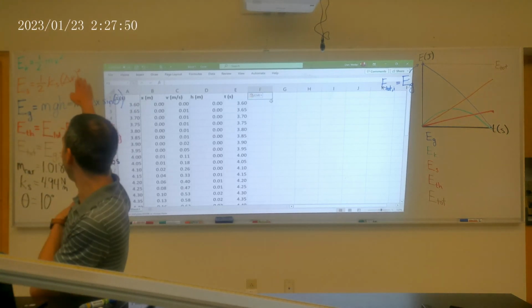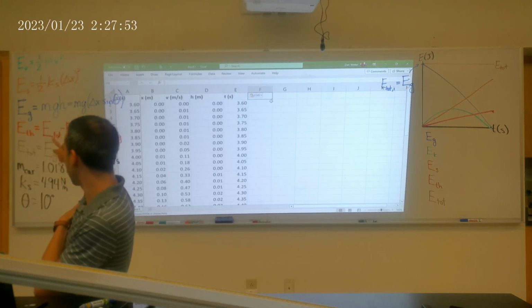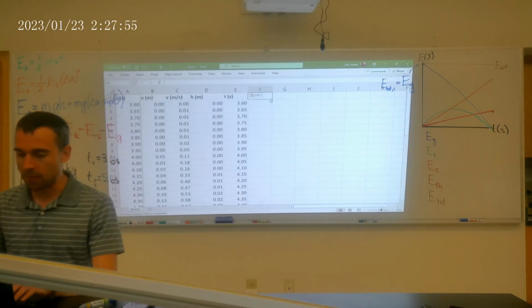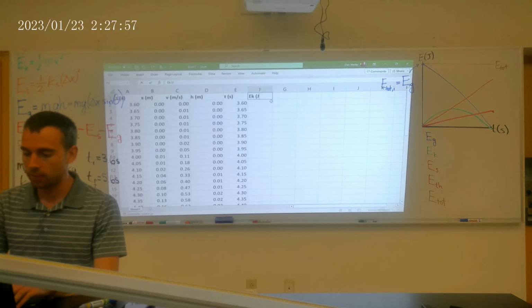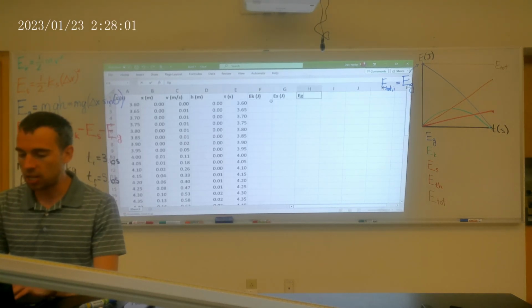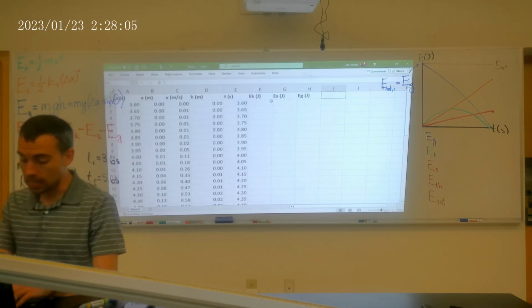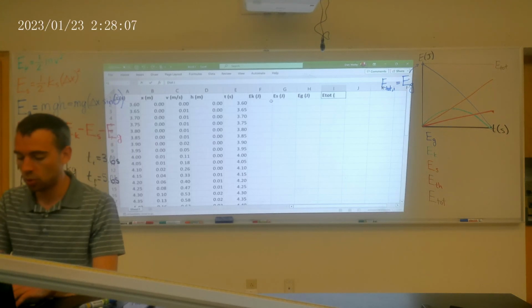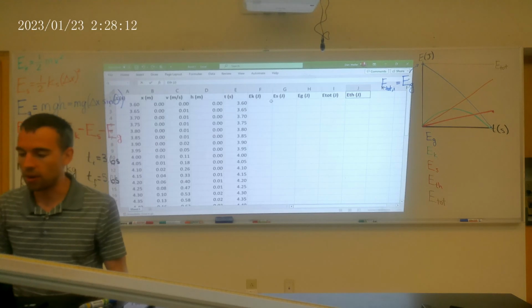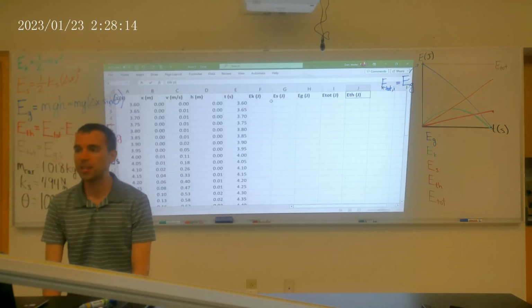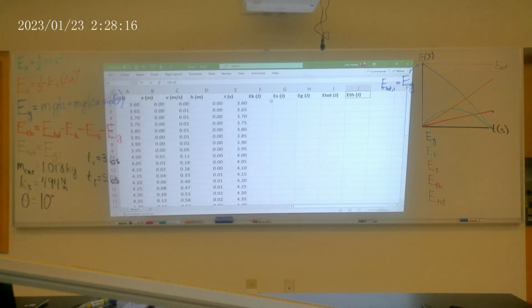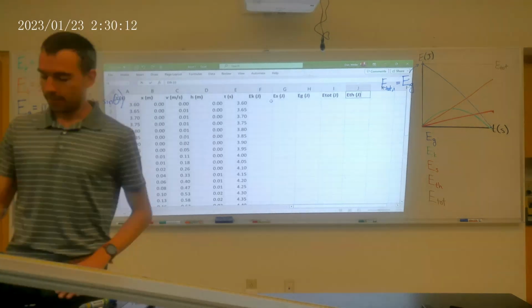We're going to calculate in the order that you see there, except we're going to switch total and thermal. So that means I want EK right here in joules. I want ES right here in the next one. I want EG in the next one. I want E total in joules right there. And I want E thermal in joules at the very end. So please match up your column headers to mine. And it sounds like you've gotten it.